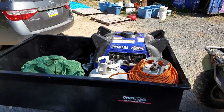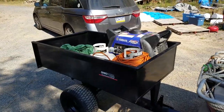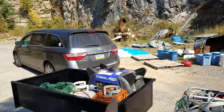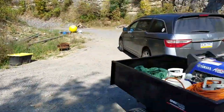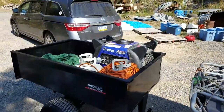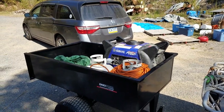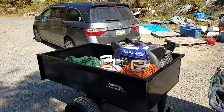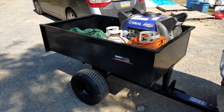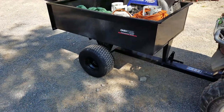There's Gen the generator. This is gonna be my mobile power station. When I'm doing different jobs down here I need a generator, and I need a generator up there. So instead of throwing it in the back of the Jeep — which is what I was doing — now I got this little cart. It'll also be good for firewood. Two-fold. Very good. Nice big tires, run over big things.